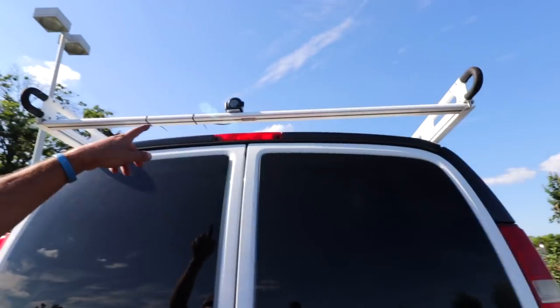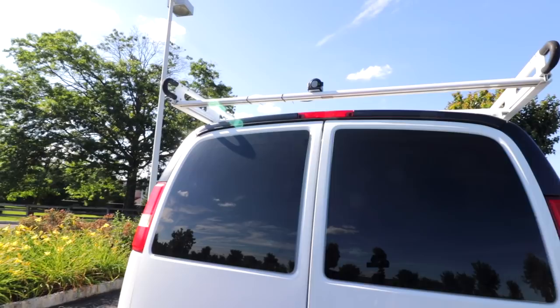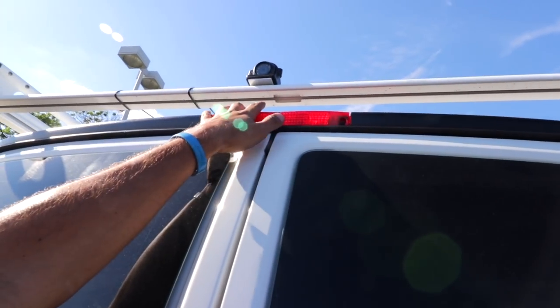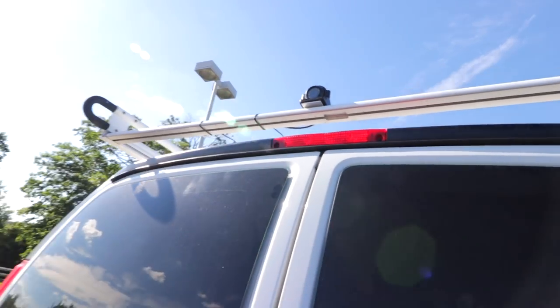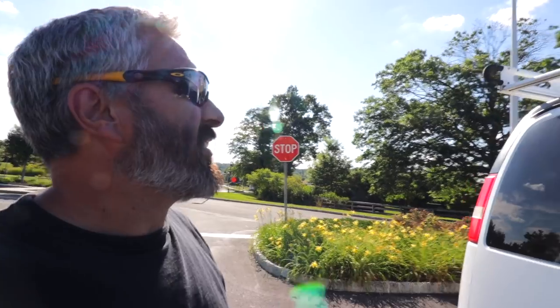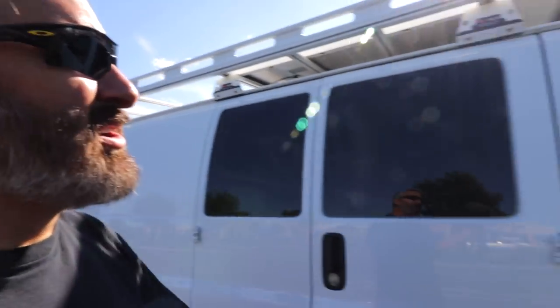But the back one is right there. I had to off-center the back one, unfortunately, because that little thing there is also on top and I couldn't screw anything in there. But I think it looks good. It doesn't look bad. It looks like a backup camera up there. The other one is over here on this side.